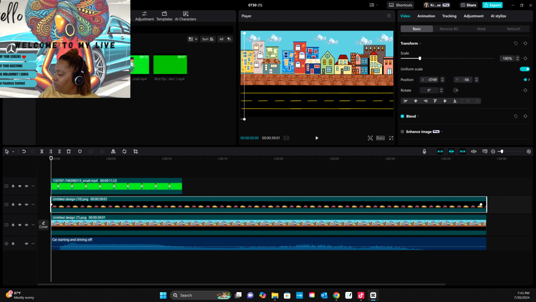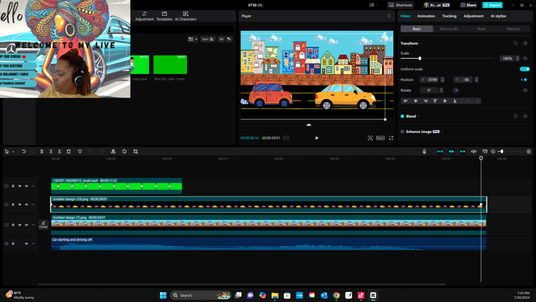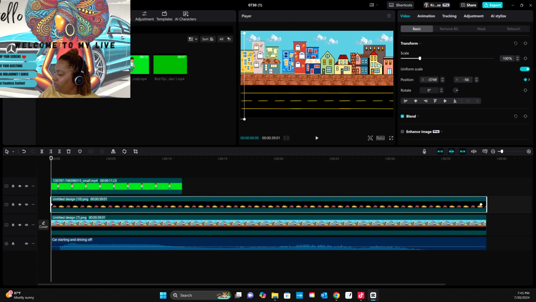Remove cars. That's a little crooked. Okay. Now, let's see. What do we want to do next?